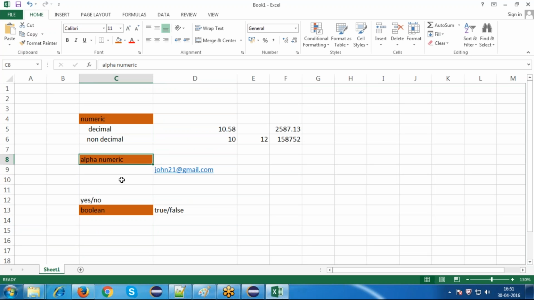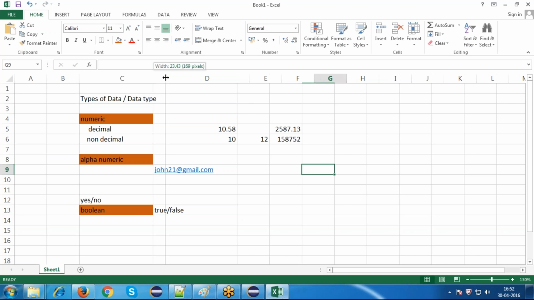So apart from this, in real life, do we have any other types of data? You consider anything here in your database, in SQL, you store all the different types of data: salary of an employee, department of an employee, the PF number of an employee, the bonus of an employee, the route of the bus, the statistics, financials, anything and everything. The data you take in the real world falls under numeric, alphanumeric, or Boolean. We don't have any other types of data, correct? So typically we call this types of data, or simply data type. Okay?